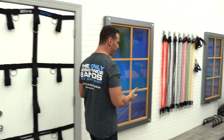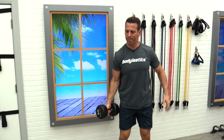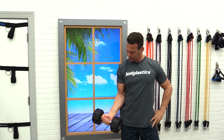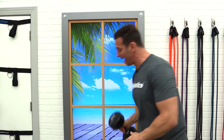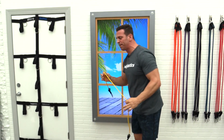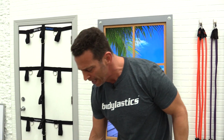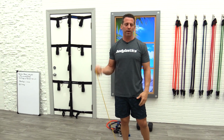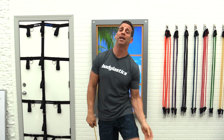Now, many of you might be coming from a free weight background. So let's say you're using a 30-pound dumbbell to do your curls. That's good form, right? Of course that's good form. But if you have a thin band, you're not going to get that 30 pounds of resistance. Even if I did 100 reps here, it still wouldn't put that kind of strain on the muscle.